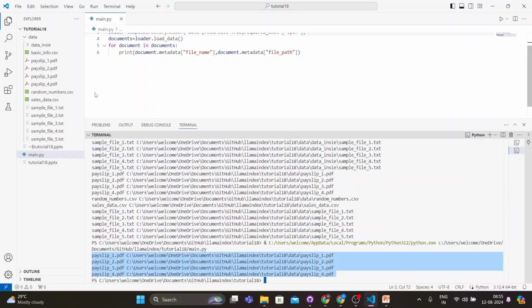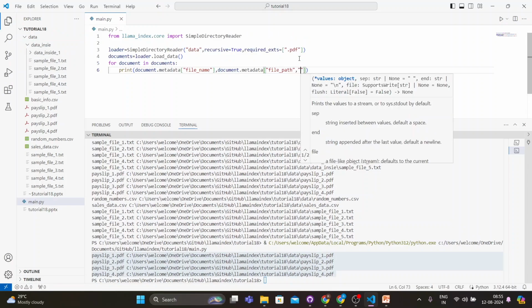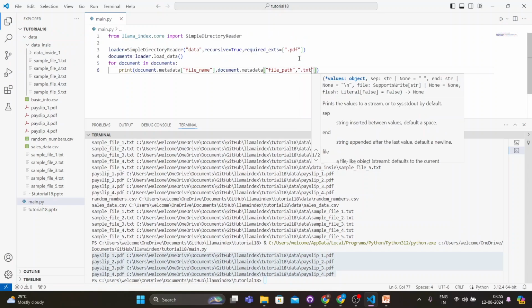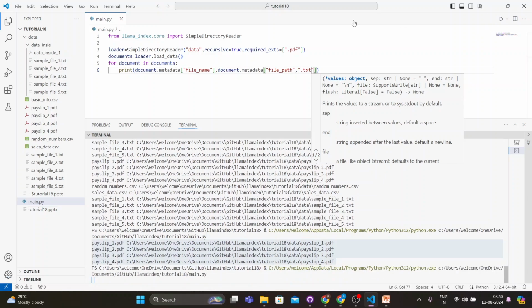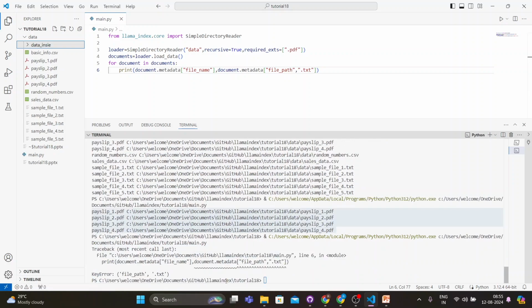Suppose I want to actually read something from here, text. Okay, PDF and text. Let's see what is happening. Oh, so let's do it. Oh, I did a mistake. It should not be here.